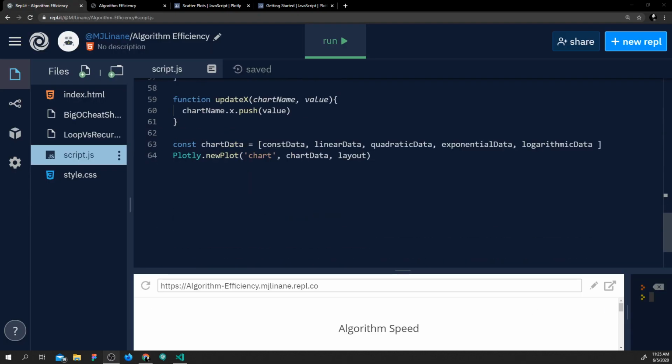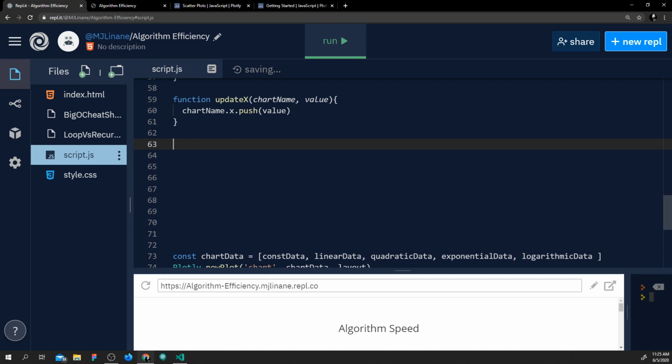Okay, let's go back and start writing our functions to test. The first thing we have to make sure of is that our chart data is down the bottom. So I'm going to make some spaces down there because it will update once we run all our functions. All right, so we have our random numbers. We're good. Okay. So the first one's going to be constant time.